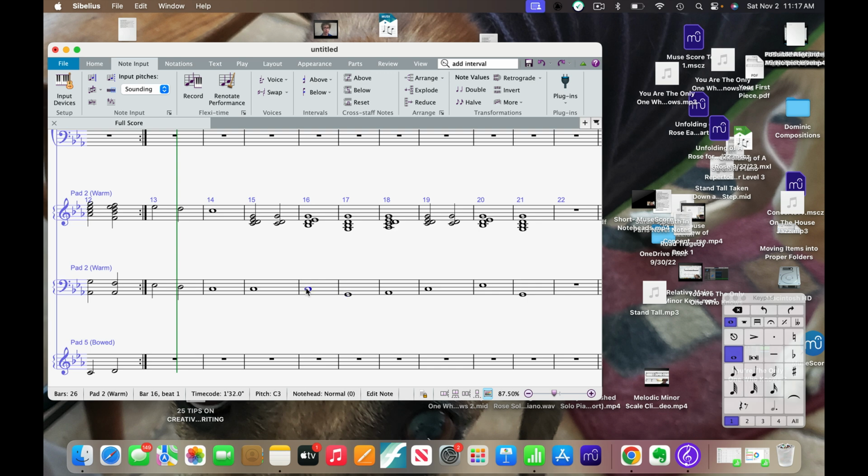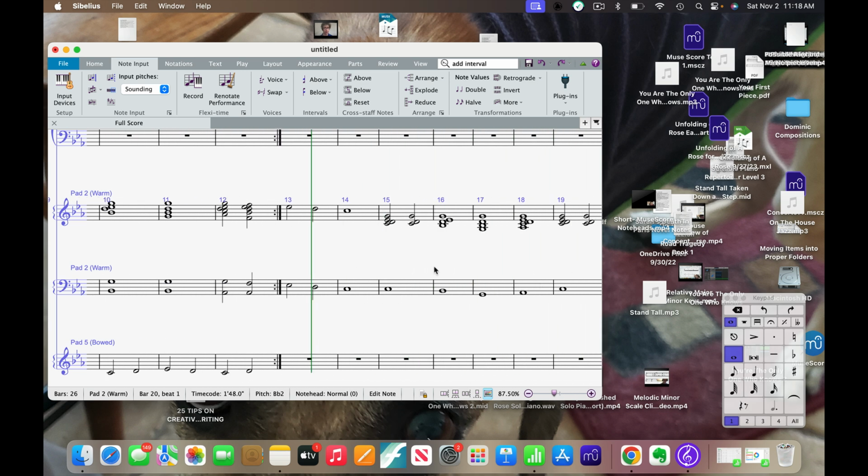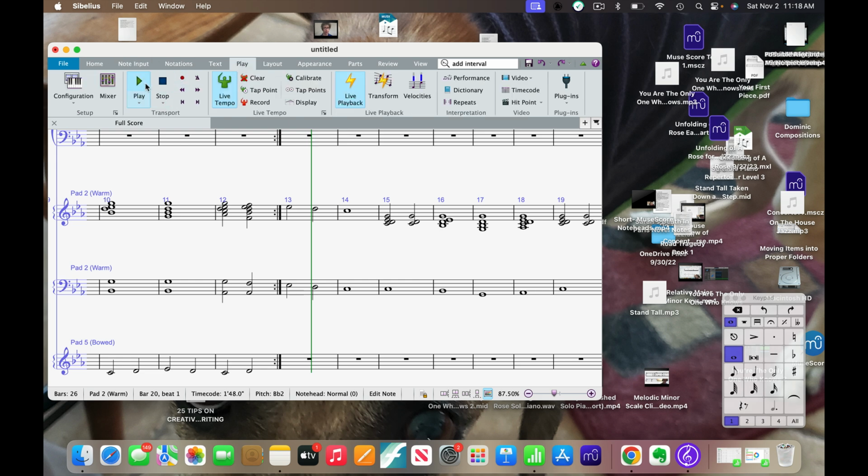Okay, and then, or we can actually have, instead of the E flat over here, we can have B. Because that actually makes sense that it's going up for a little while and then the contour goes downward for a bit. So let's try this. I'm gonna just play it from 13 onward.